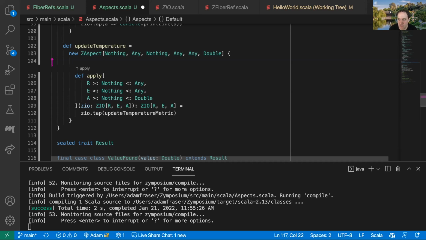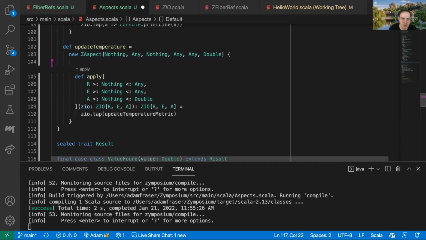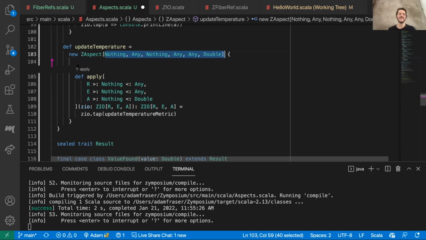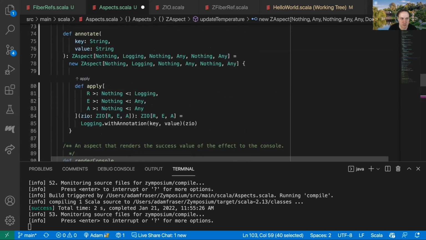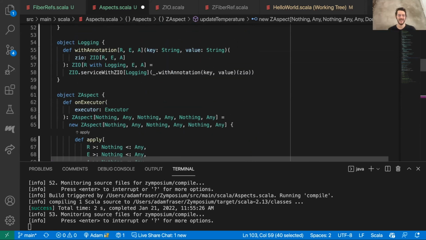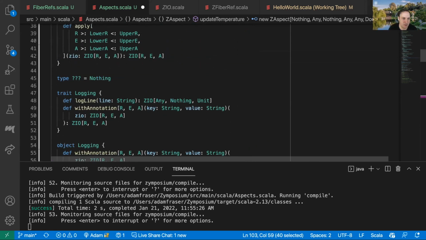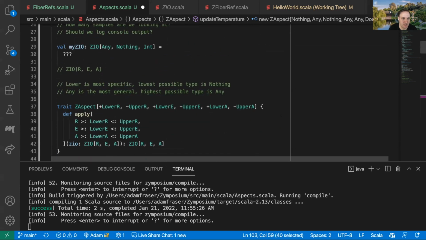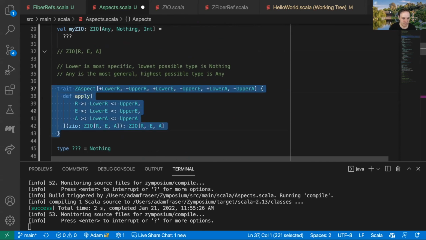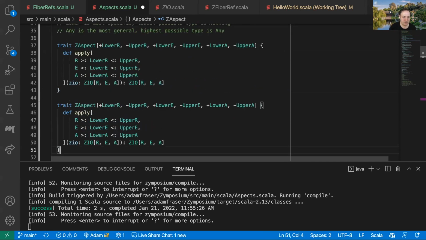I think you've seen this. This is the same one that we used in ZPipeline in an earlier iteration. And basically it involves, in addition to having these bounds, you also have 3 type level functions. Woo, type level. Yeah. ZAspect ends up looking like, let's see, where we have ZAspect. So maybe I'll just make another example. I just want to not screw this one up.